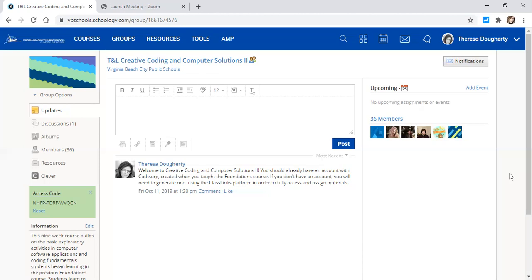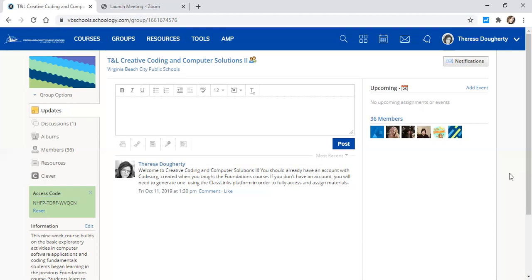We've broken this down into 3 different classes. There is a Foundations of Creative Coding and Computer Solutions, which is the first class, and that is also a 9-week exploratory course. Students should be sitting in that course before they take this course. That said, there technically is not a prerequisite.